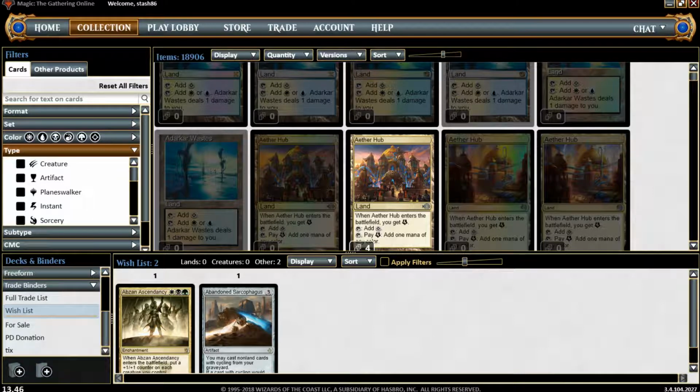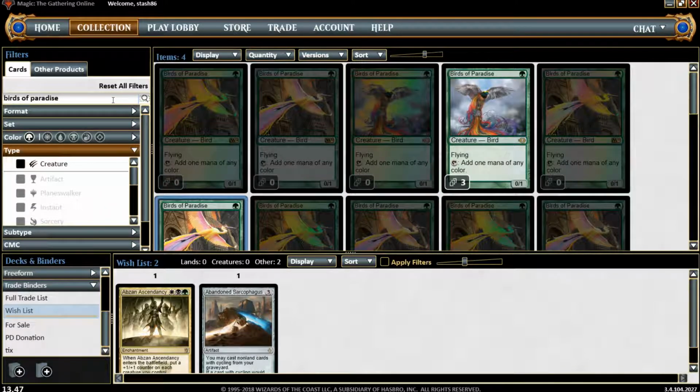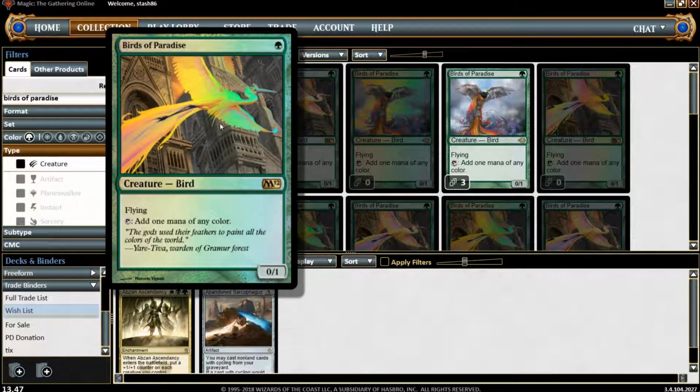Okay, so let's say I show you the Birds of Paradise here. Okay, Birds of Paradise. Now the order will usually be foil, then non-foil, foil, non-foil. So this is the foil version of M12.